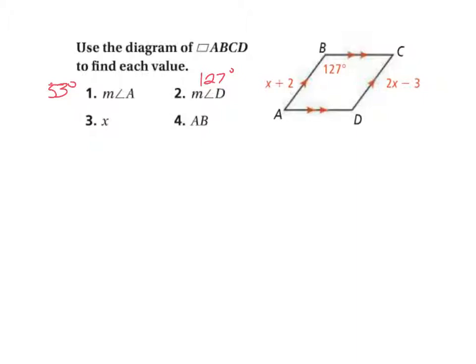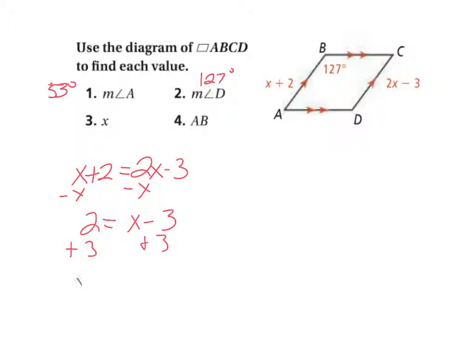All right, now let's look at number 3, we're dealing with x here. And you can see that x is tied up in these side lengths. So this side is x plus 2, this side is 2x minus 3. These sides are parallel, but more importantly, our property from the previous slide there is that the opposite sides are congruent. So I'm going to set up an equation here to find x. I'm going to say x plus 2 needs to be equal to 2x minus 3. And then if we go solve for x, I find out that x is equal to 5. So then I got that answer there.